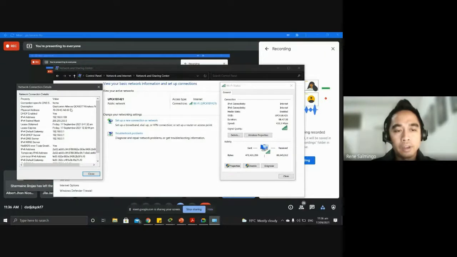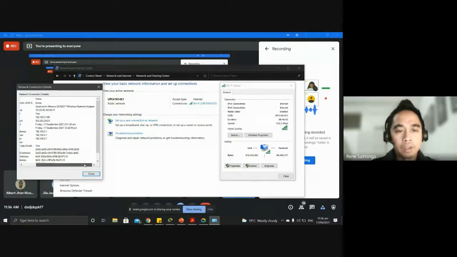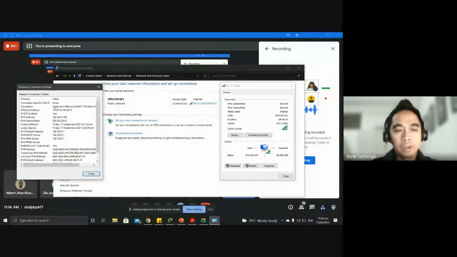This is the description of the device, and I could check the adapter, which is the wireless adapter, Qualcomm Atheros. This is your media access control address, or physical address, MAC. It is 12 digits, and this is your IP address.